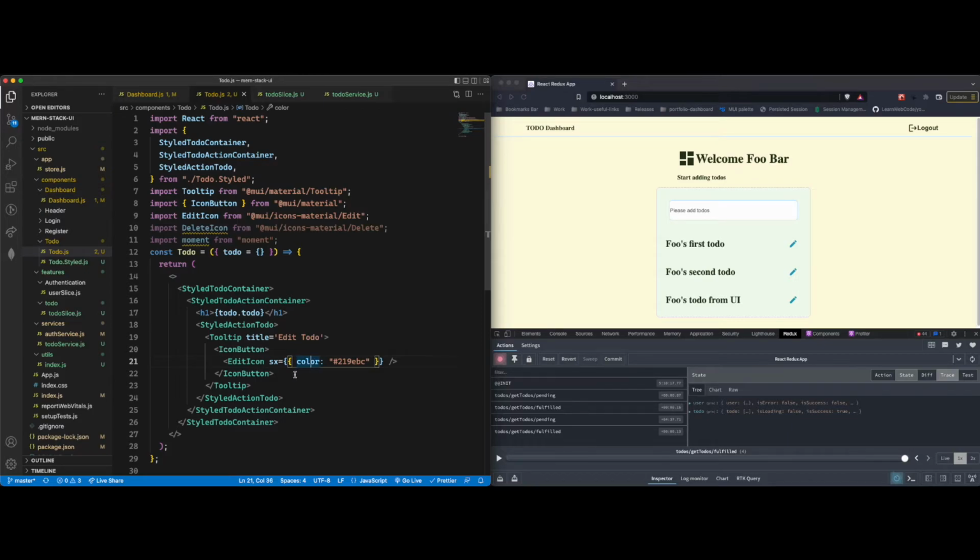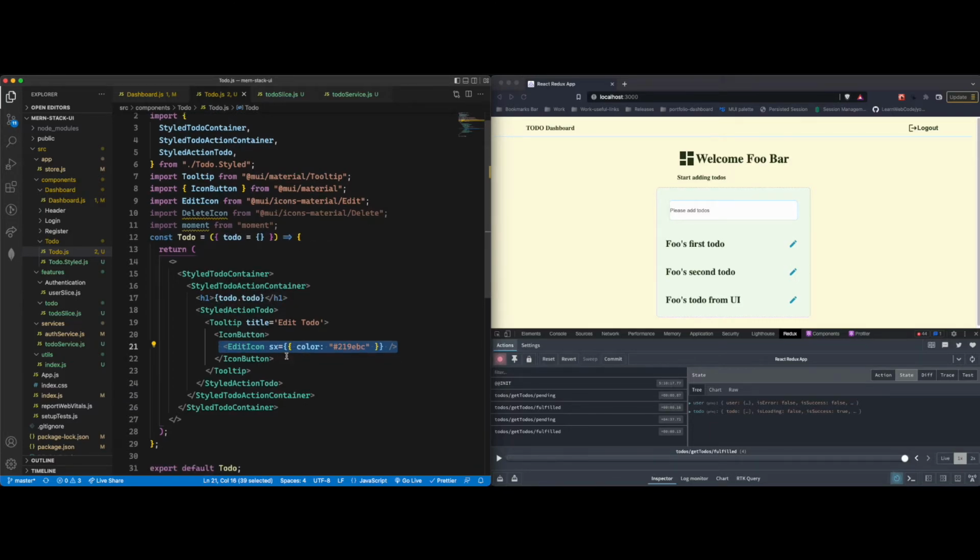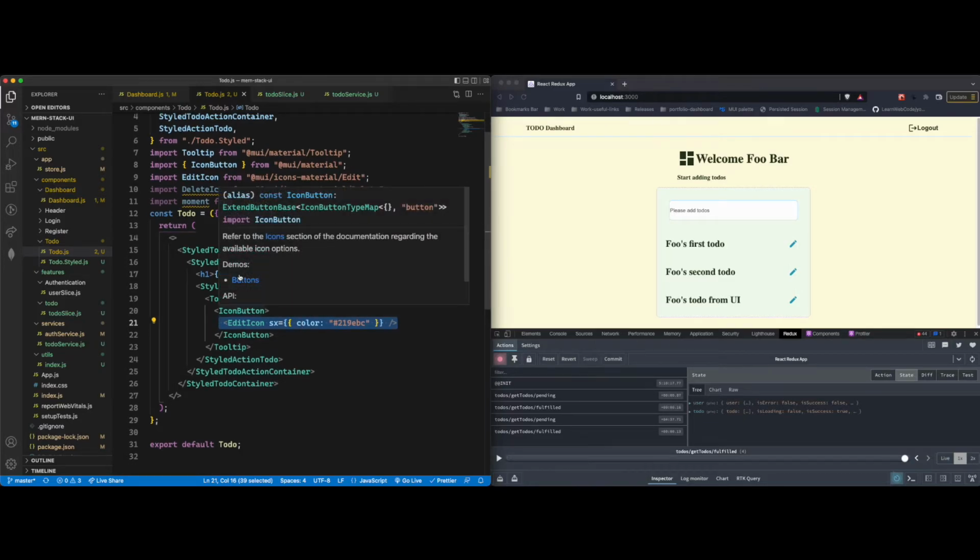Yep. Alright, now the reason to wrap this inside the icon button is that this icon button is going to be a clickable element. As you can see now, it has the edit TODO tooltip too, so that is cool. As soon as I click it, it adds a different kind of click behavior. So that's why I always like to use icon button whenever I'm using icons, and if I want to make those icons clickable elements. It's up to your choice. If you don't want to do it, don't do it. But that's how I like to do it.